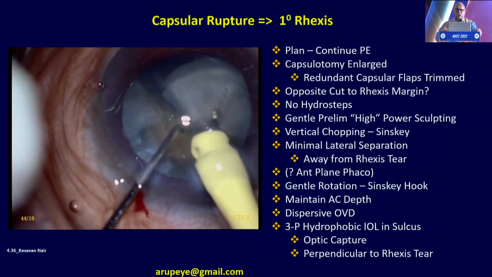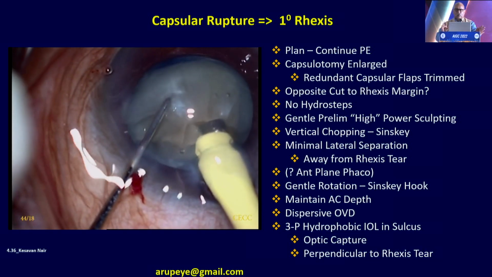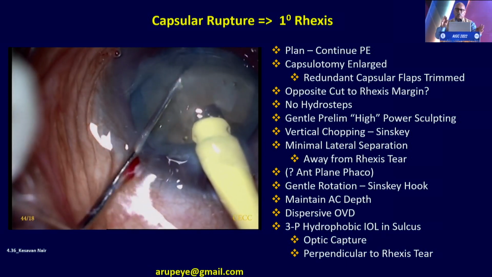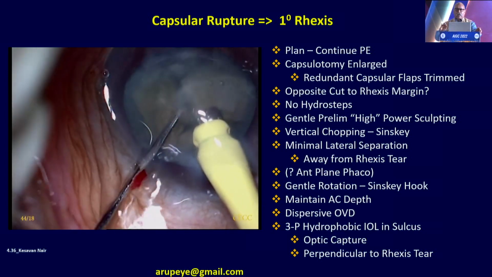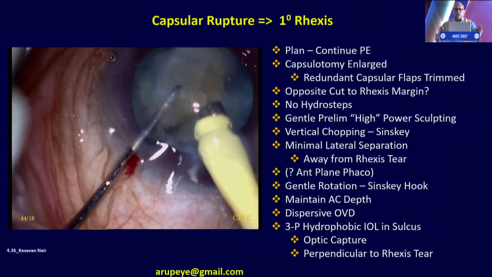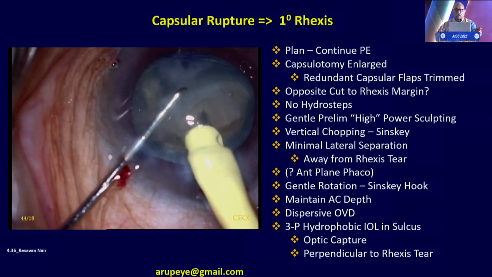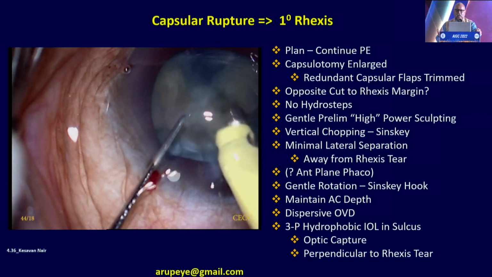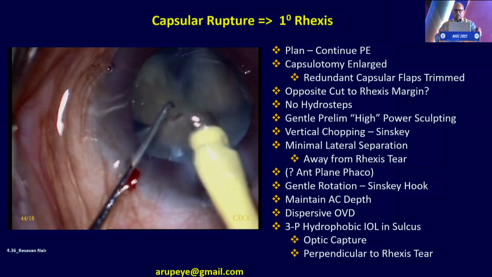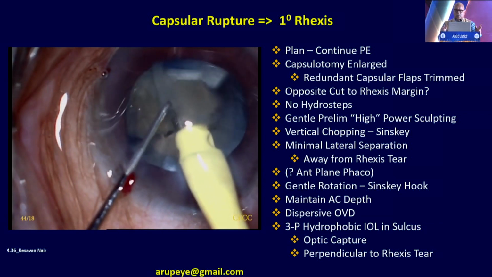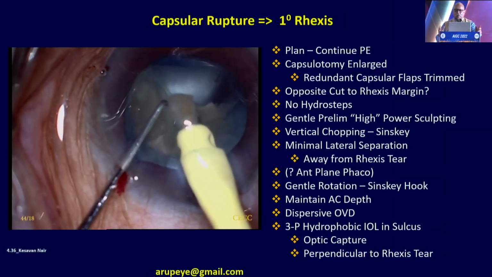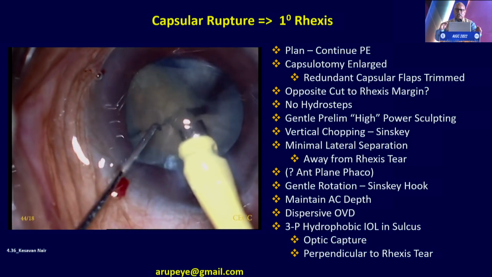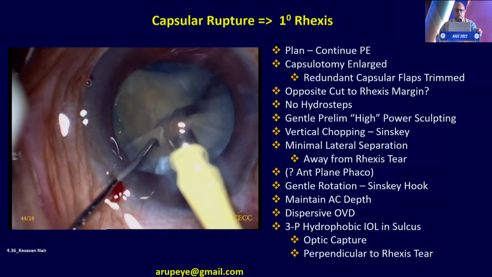While chopping, make sure that you are not too deep in the capsular bag. The forces should not be transmitted to the capsular bag, to the area where the rhexis tear has happened. The nucleus is elevated a bit in the capsular bag, and all the separation maneuvers happen at a point or at an angle which is away from the rhexis tear that has happened. And again, it is a vertical chop that is happening, and the lateral separation method has to be as atraumatic as possible.